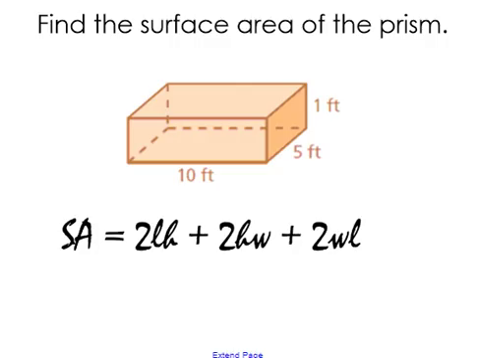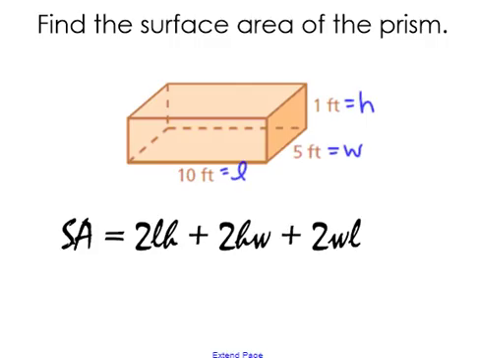All right, first example, we have the formula written down for us. So I can start with plugging in all of my measurements. I would suggest that when you're doing this, you go through and label your height, your width, and your length. It'll just make it a little bit easier to keep track of. So the height is going to be how tall it is. And then the width is typically going to be the shorter of the 2 remaining, and the length will typically be the longer of the 2 remaining. And again, I'm using a cursive L so that it's not confused with a 1.